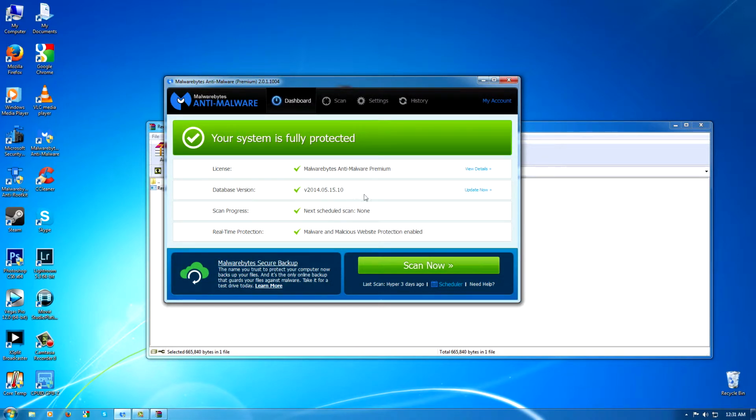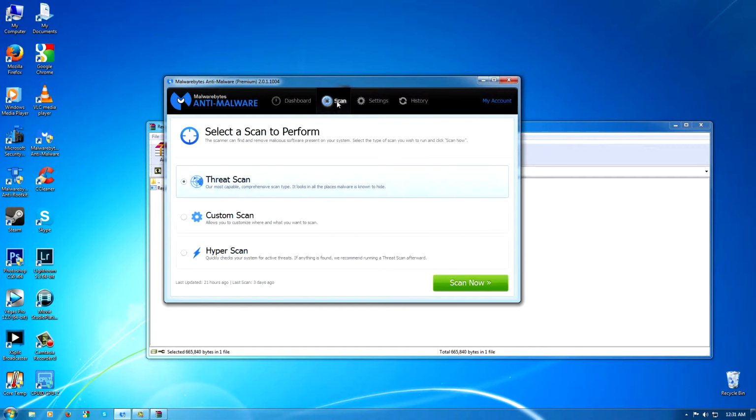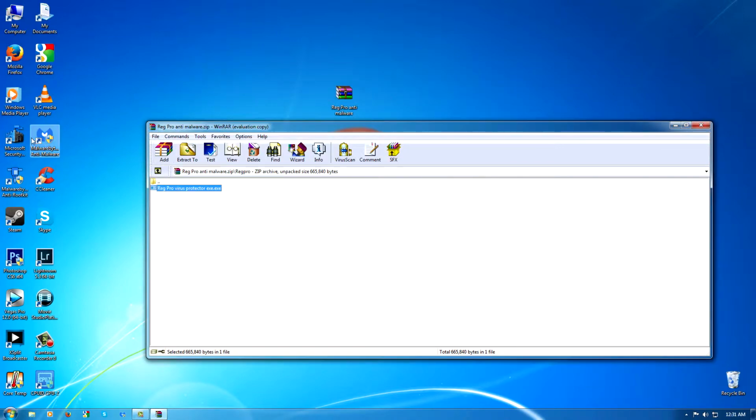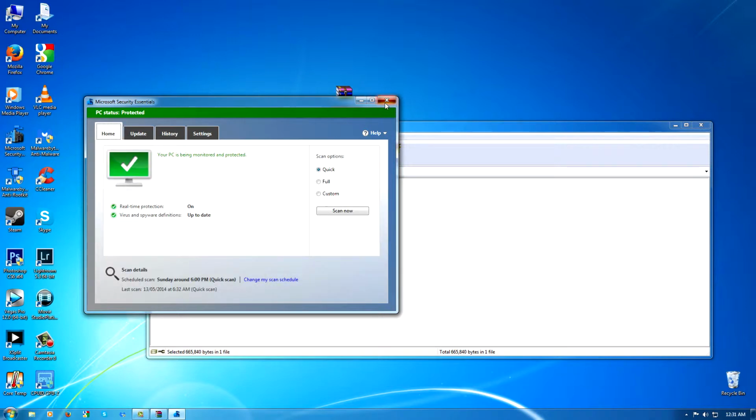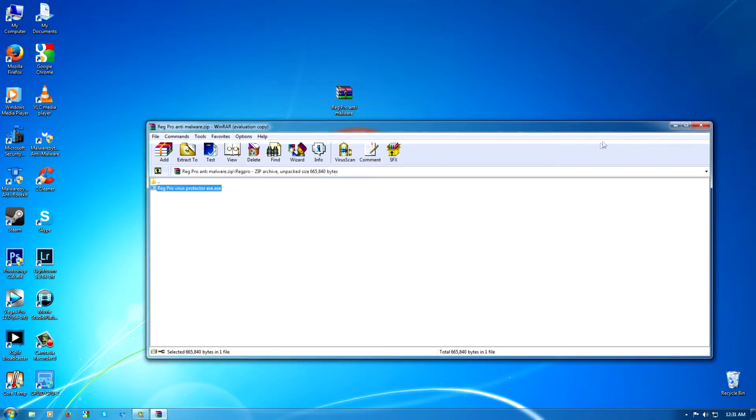Okay, so I've just done a scan. There's nothing wrong with it, and we are going to compare the two here and see how they both stack up. You can tell there's nothing in there because they're both protected. I've just done an anti-malware scan probably before I made this video, and then I realized, oh yeah, let's do something stupid and make a video like that, after I've cleaned my PC. So let's make a video of me showing how to kill my PC.